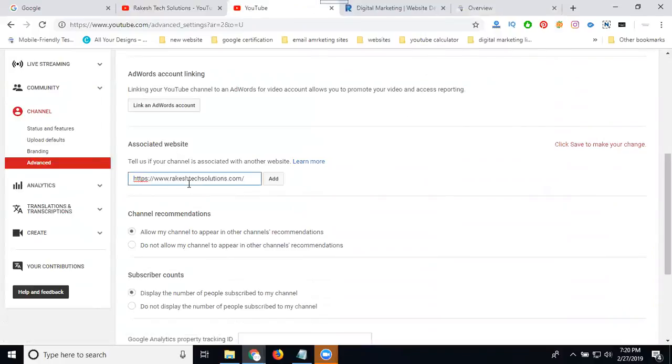The website can be HTTP or HTTPS. Both are important. Now click Add. When it is successful, you have the webmaster tool. Otherwise it will show as pending, because you do not have a webmaster tool.